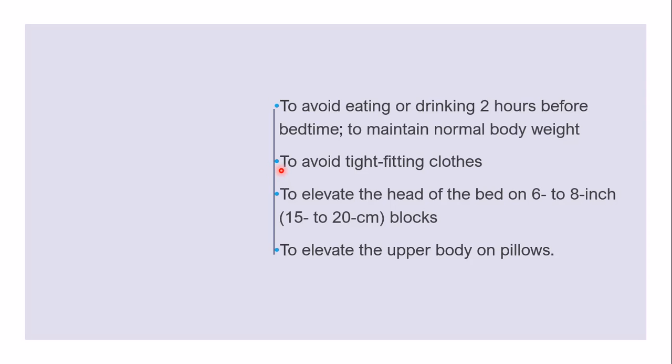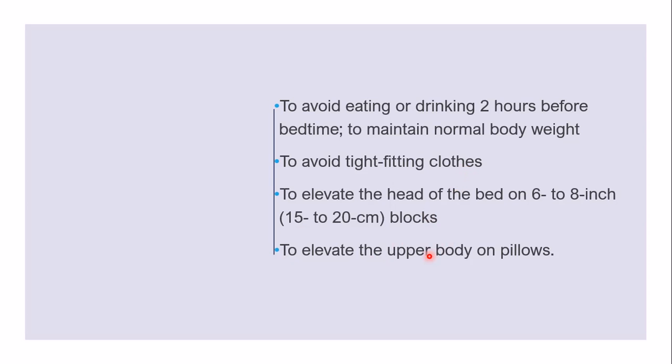Now, elevate the head of the bed by 6 to 8 inches. Ask the patient to sleep in a Fowler's position, with just the head elevated, so the food doesn't go against gravity upward and we can just let the food go down. Here we are actually taking the help of gravity. Likewise, elevate the upper body on pillows: put one or two pillows under the patient's back, and ask them to sleep like that to avoid the condition.